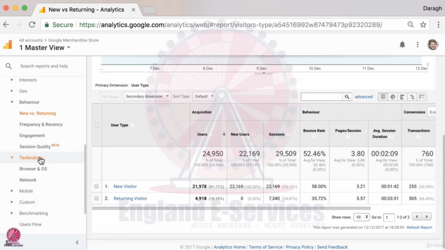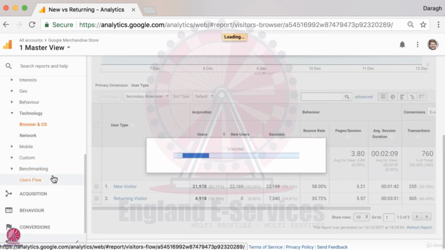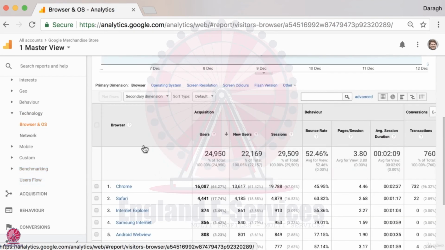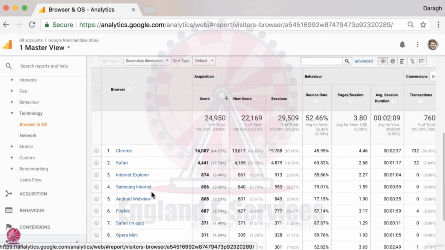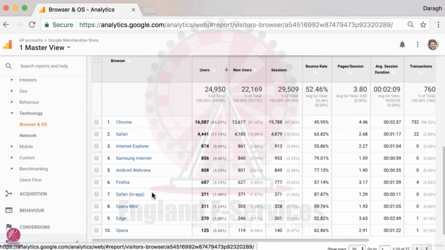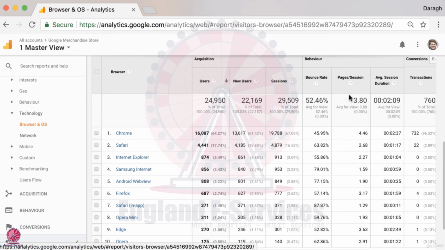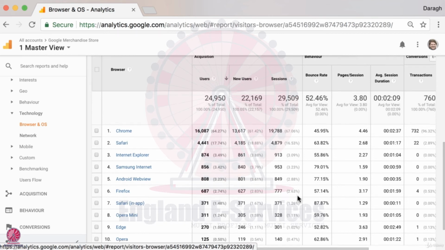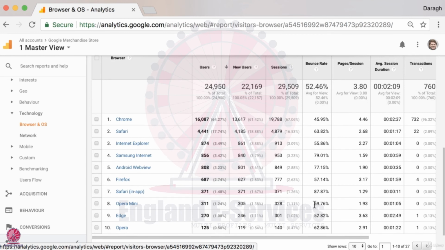And again, these are extremely useful to look at and really understand what are the devices and the browsers that our audience are coming to our site on. What we want to do, and maybe a quick check here, is to have a look at the bounce rates and to really look at if there were any browsers where there was a much higher than average percentage of bounces.